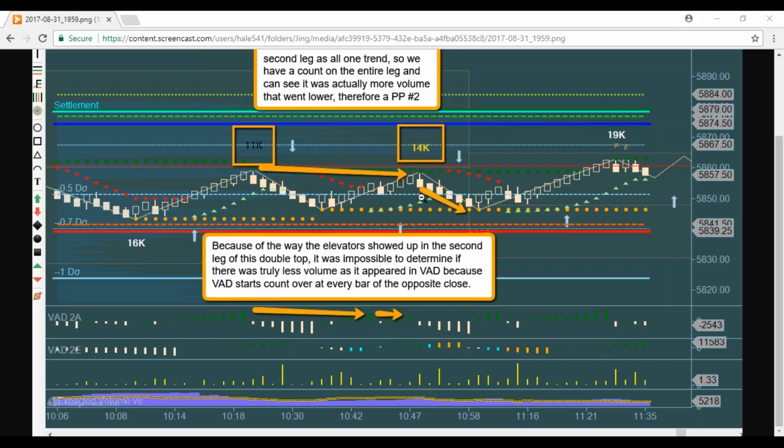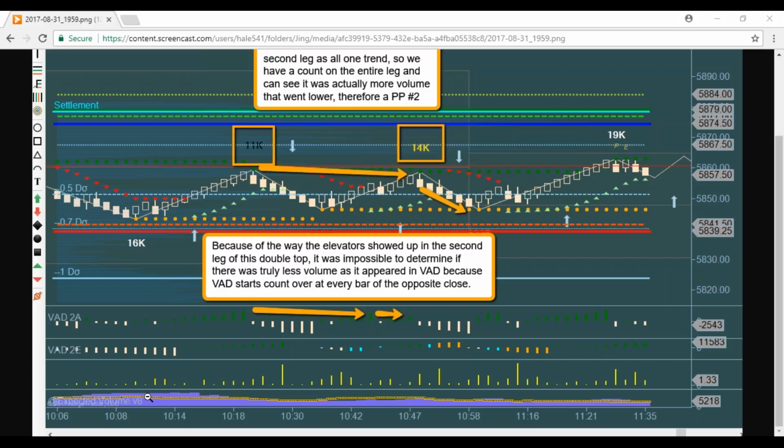Because what are we trying to look for here in a power play 1 and 2? We're trying to look at the market. What is the market doing? Is it at a level? Are there the clusters? Is there the chop? Is there the difference of divergence in volume? Right? That's what you as a trader want to know.